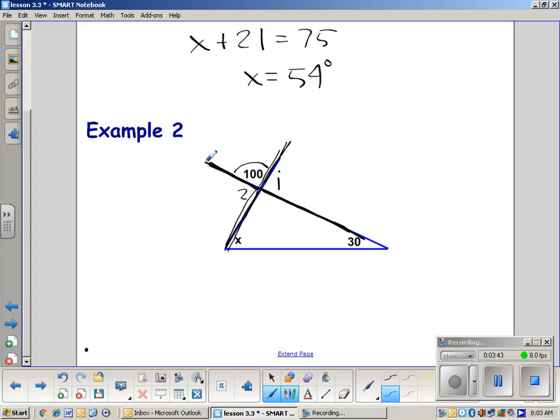This question is on the test. You need to understand that this is not the remote interior angle, or I should say the exterior angle theorem. These are not remote interior angles because this is not an exterior angle. So how else can I solve this question? X plus 30, 100. Well, that would be this theorem we just did, right? Yeah. But that's not an exterior angle. Let me write what he just said. X plus 30 equals 100. And that's typically what people do when they're thinking exterior angles. But that's not true. Okay?